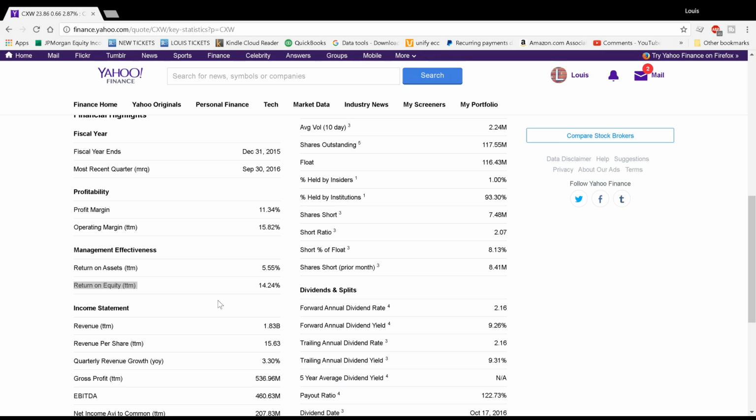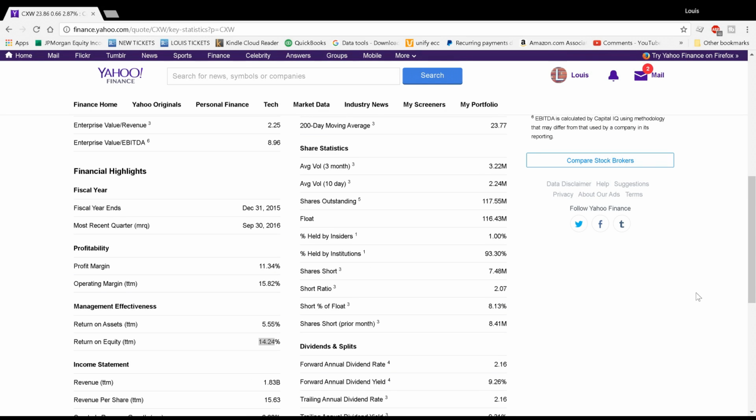So the whole idea is if you're doing your job right, if the company is being run properly, you're going to make more money given the same corporate structure and given the same equity in the business. So return on equity is there to tell whether or not management and the employees are doing a good job. If management and the employees do a better job, they're more efficient, you will see a higher return on equity. You will see that the company makes more money based on having the same tools, buildings, etc. that they had before. And that is the idea behind return on equity.